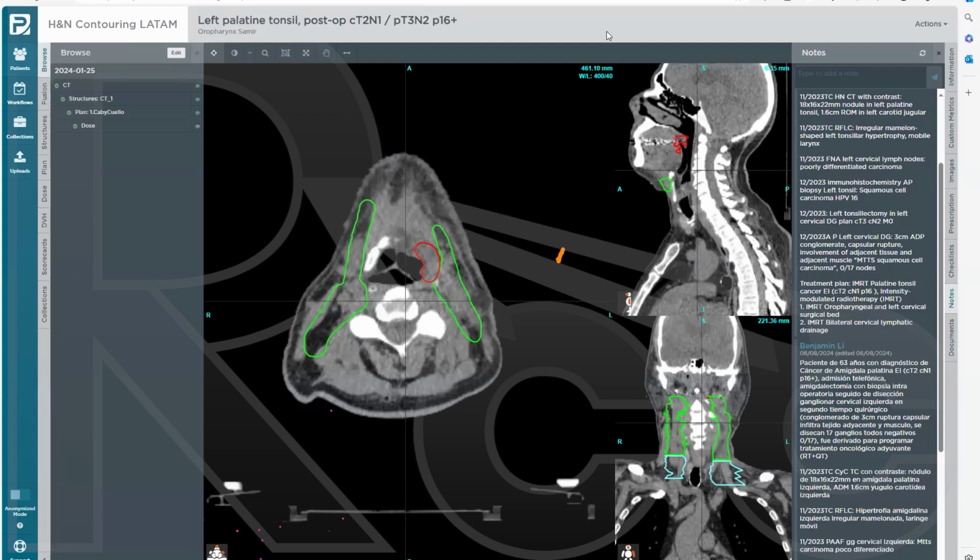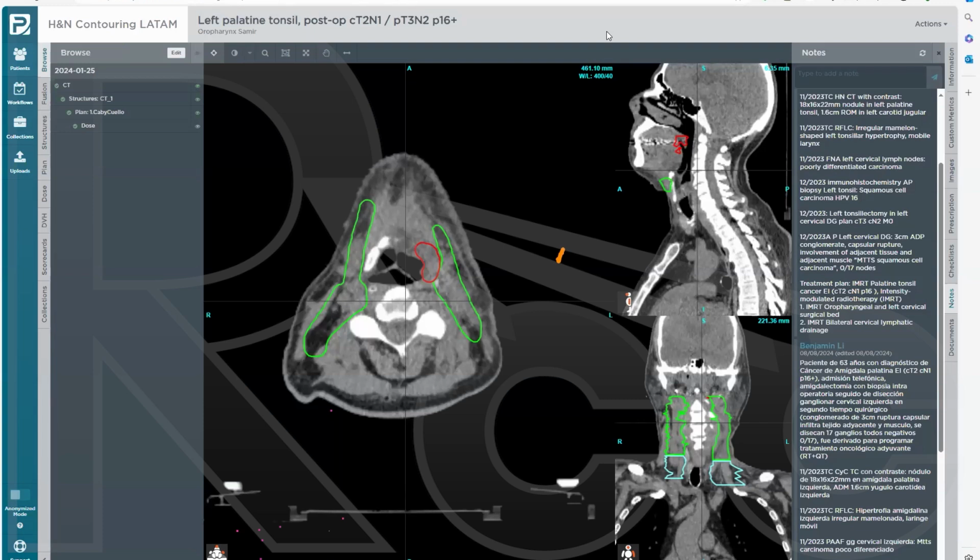A lot of Americans here are big, so there's a lot more fat in the neck. So we can crop. But if someone's very thin, you don't have the luxury of cropping 3 millimeters, then sometimes you may have to consider 5 millimeters of bolus to make sure you have enough superficial dose.